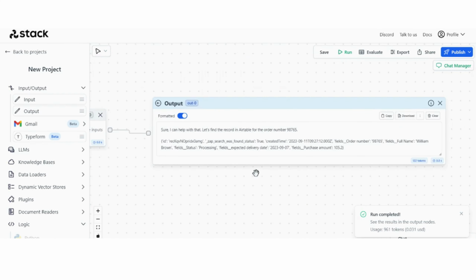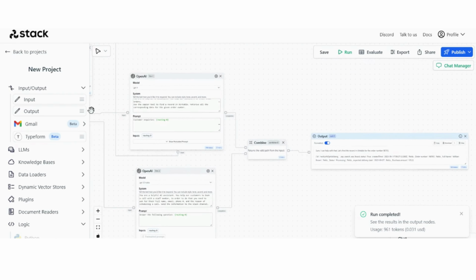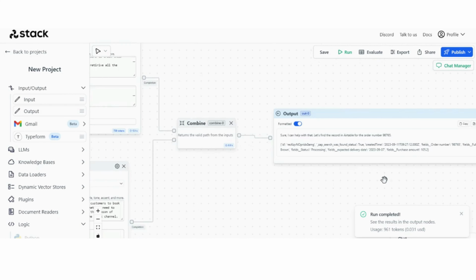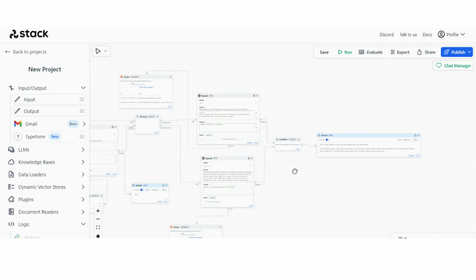So it retrieved all the data. I know the format is not good for the user, but we can just change that either with this LLM, or alternatively, we would need to add another LLM after this one to actually clean this up. We're not going to be worried about that one here because that's a relatively simple problem to solve.